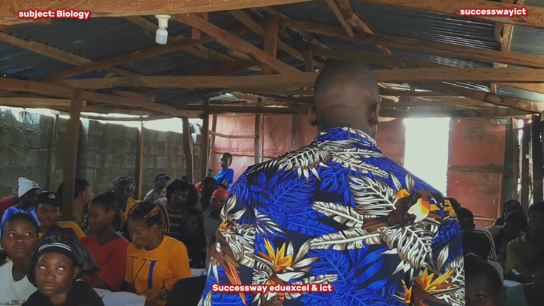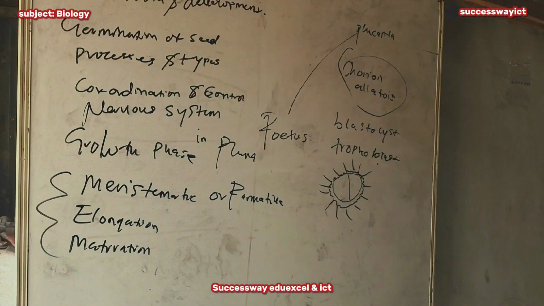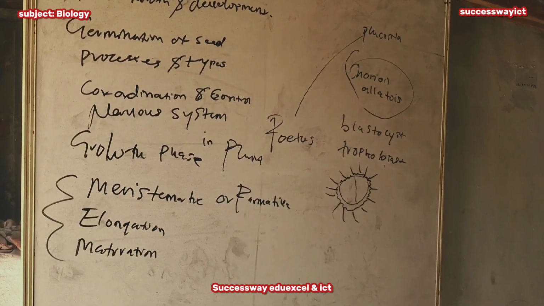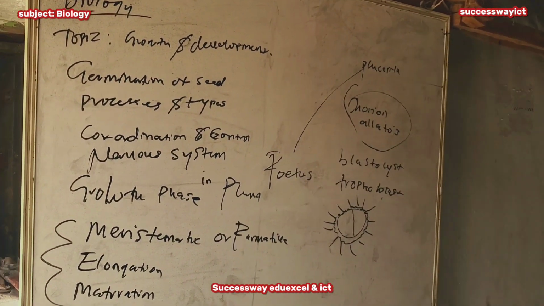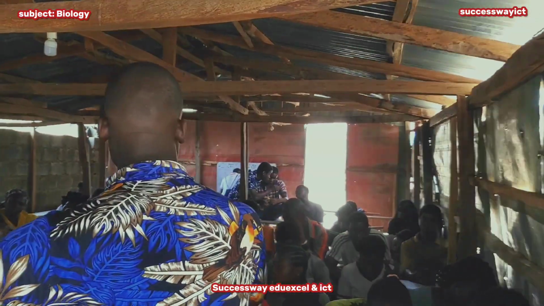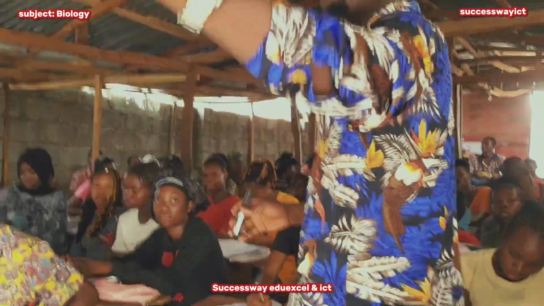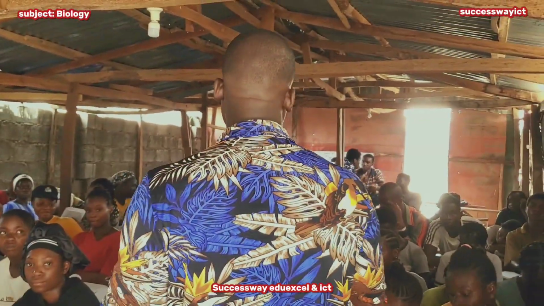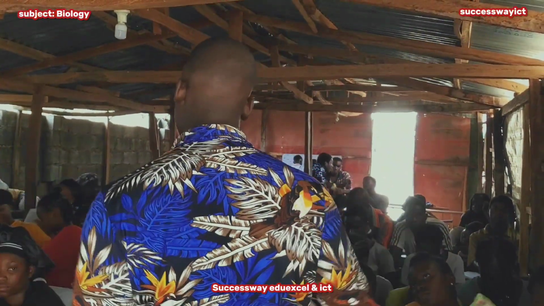I don't know if it covers, but if you need more explanation, after the class. Now, that is for meristematic, involving cell division, mitosis. The next is elongation. Of course, as more daughter cells are formed, there will be elongation, right? That is where cell to cell comes together to form tissues. Elongation happens. Is that not so? Then at maturity is where a full system of this plant has been formed, or where the plant has increased in height, in size. I don't know if I'm too fast.